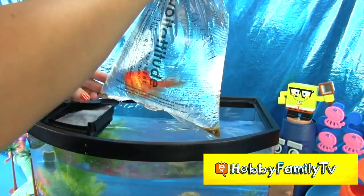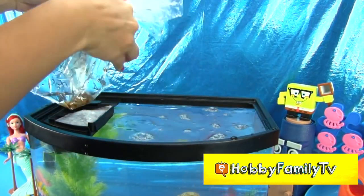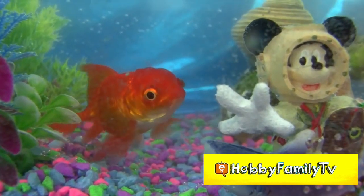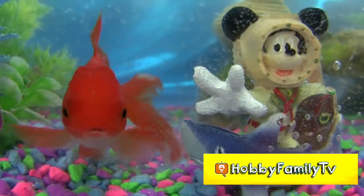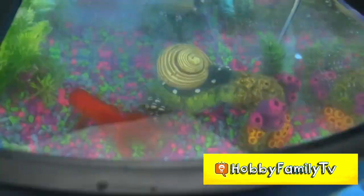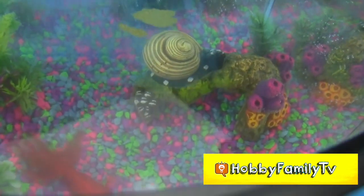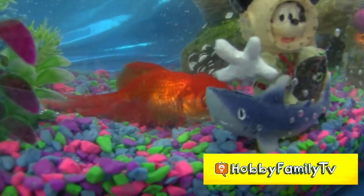Yay! Oh. How do you like your new home, fishy? Mickey Mouse will take good care of you. And Hobby Kid will too. Ooh, looks like it's checking out its new home. Maybe he thinks that's food. Hobby Kid's gonna feed him a couple flakes. Come on, fishy. Come and get it.